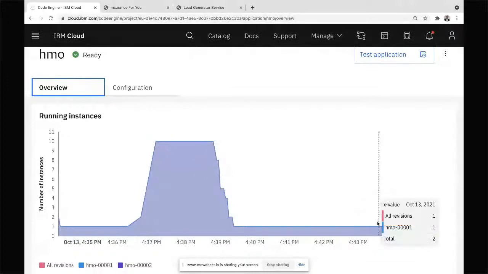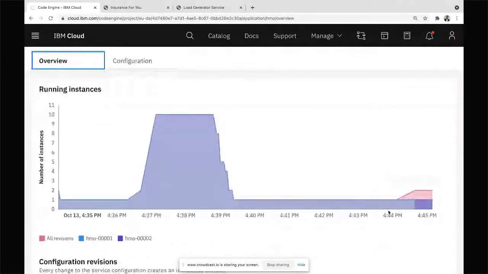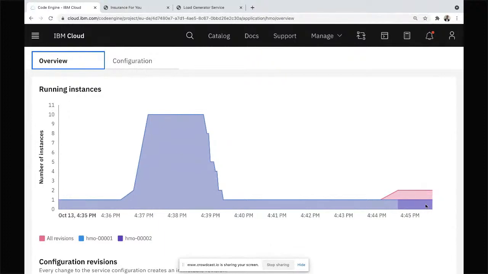Now, if you scroll down just a little bit, and even hover over these instances in the bar graph, you'll notice that there are 2 revisions, revision 1, revision 2. And also notice the colors of the revisions in the legend. So the first revision, 0001, is still active, but revision 2 is really the active image that's running.